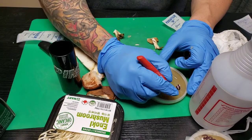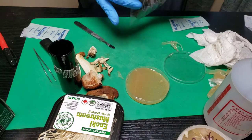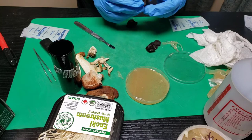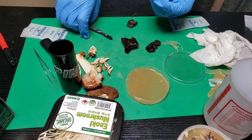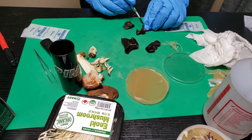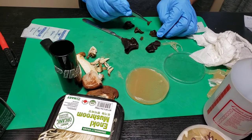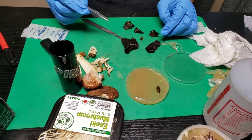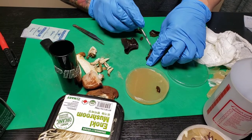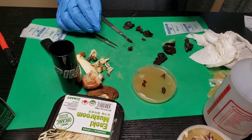This is my maitake — probably not spelled right but I'll know what it is. Now for the wood ear mushroom — I have zero idea how to get a good sample out of this mushroom. I'll sterilize my blade again. I almost have zero hope of this actually culturing, but let's find out. This looks like I can get a pretty decent piece out of here.